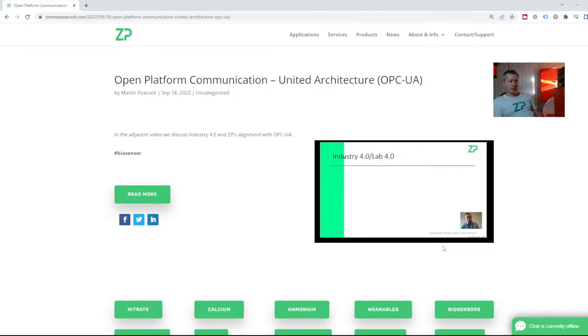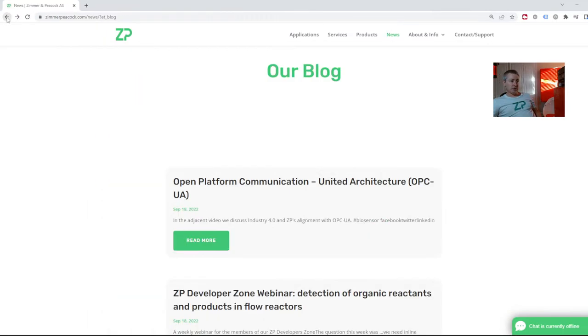Part of Industry 4.0 is this acronym, OPC UA, Open Platform Communications Unified Architecture. OPC UA just says, if you stick to some rules, then other vendors can use your technology as part of an entire system. So at Zimmer Peacock, we see ourselves as part of an ecosystem. If that ecosystem is held together by OPC UA, then we are happy to be part of that, because we believe in interoperability at Zimmer Peacock. We hope to be part of it, and we were delighted to talk about that this week and put some more meat on the bone from our perspective about what Zimmer Peacock is doing around that.